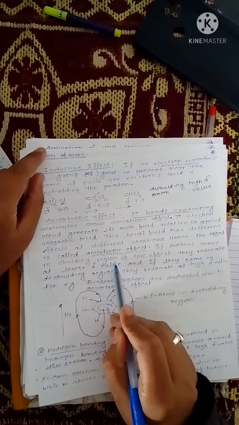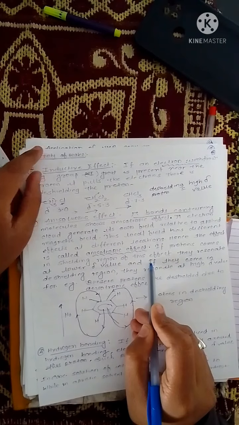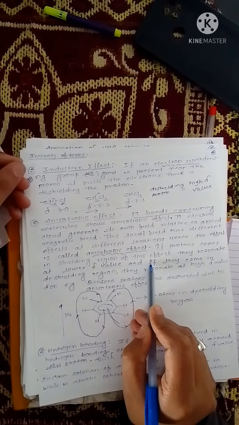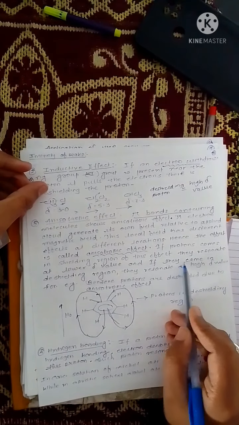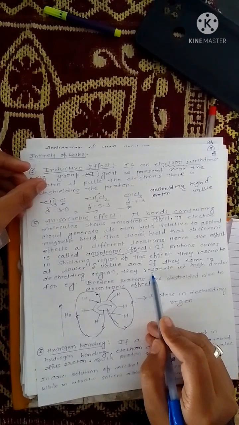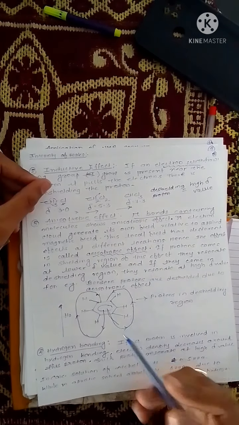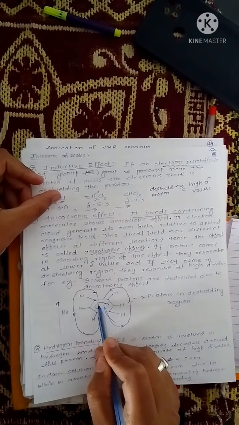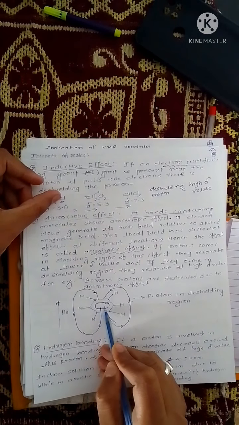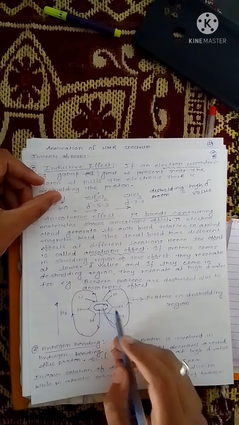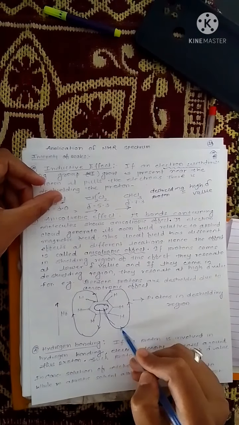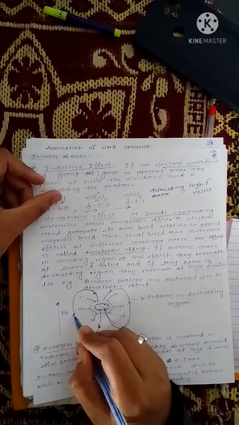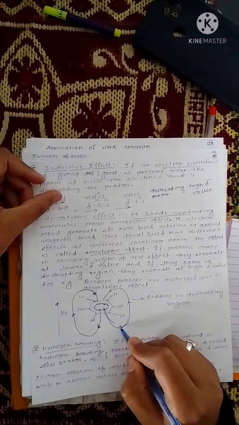If a proton comes in a shielding region of this effect, shielding basically decreases the delta value, and if protons come in a de-shielding region, then the proton has higher delta values. Just see the example of benzene. It is the structure of benzene. In this structure, see, this is the electron cloud or delocalized electrons in benzene. It generates its own magnetic field, just like this, here and here. Just see the arrows of the magnetic field which is generated by the delocalized electrons in benzene.